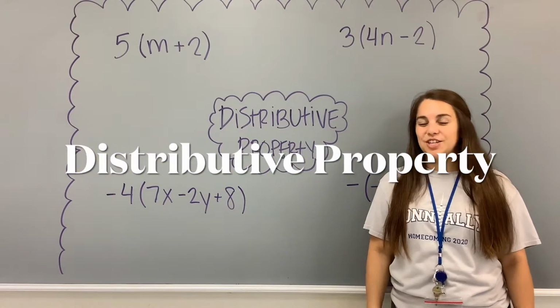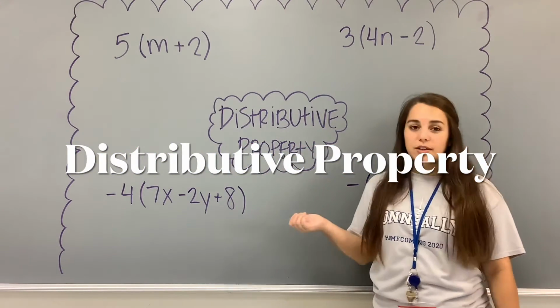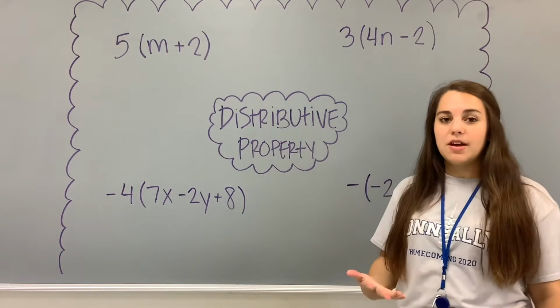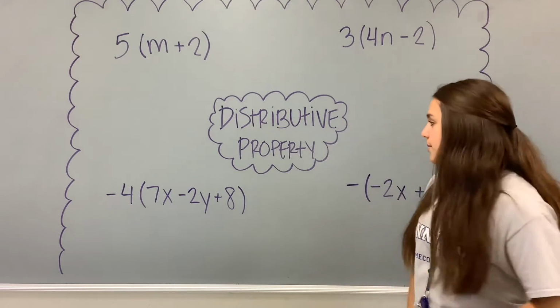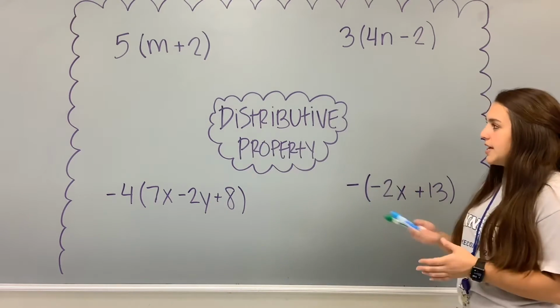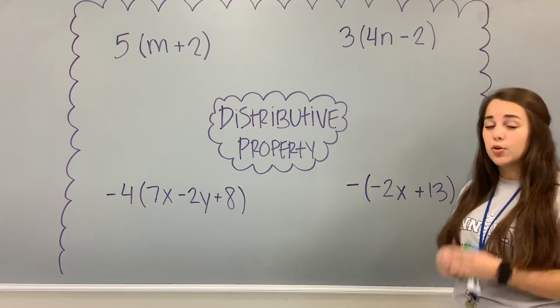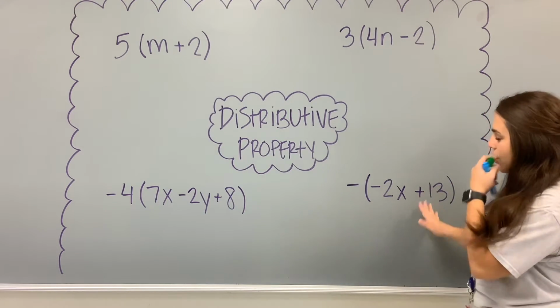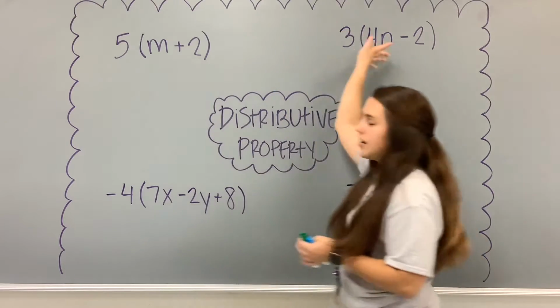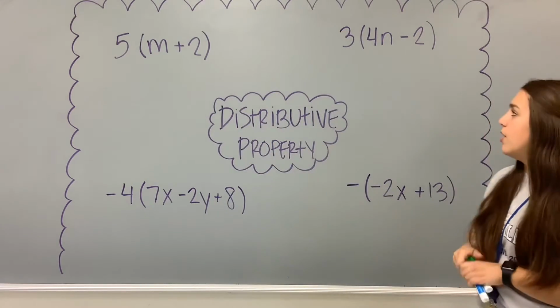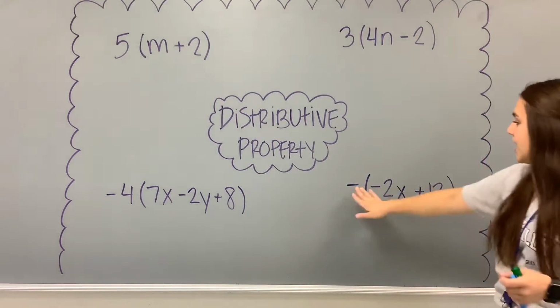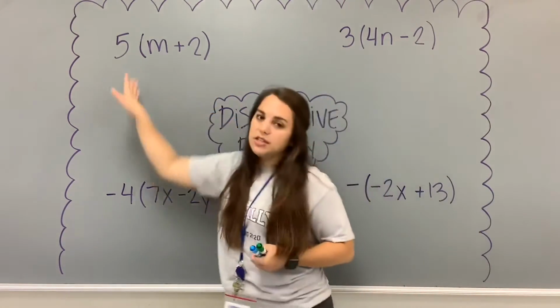Everyone, today's lesson is over distributive property. This is going to lead us into the last step of our solving multiple equations. Distributive property is dealing with parentheses, always with parentheses. You might notice the examples that I have surrounding the title. They all look like something outside of the parentheses, which we will get to in a second.